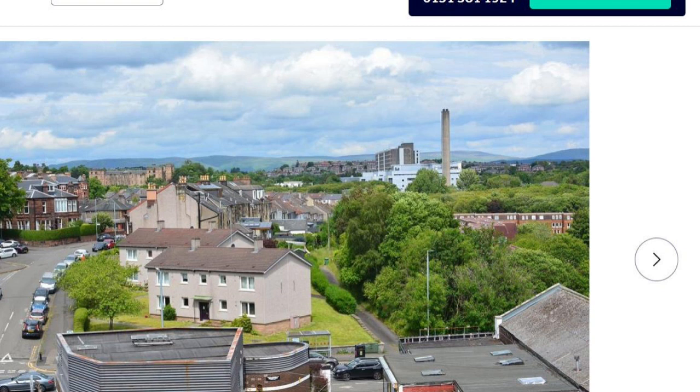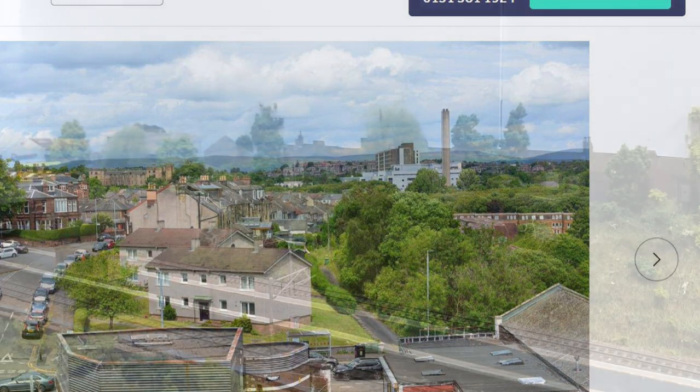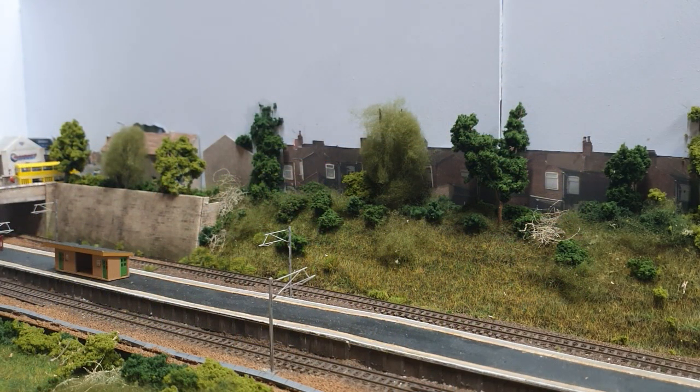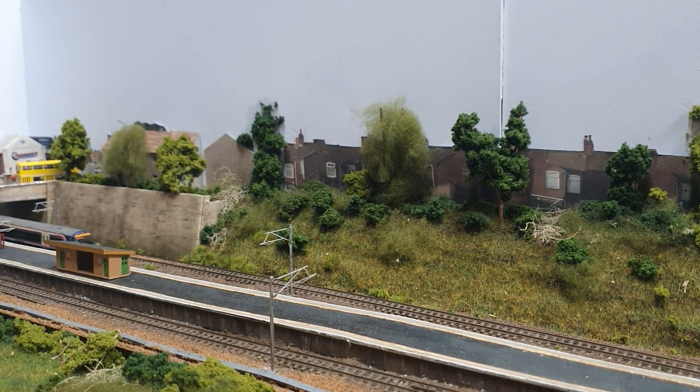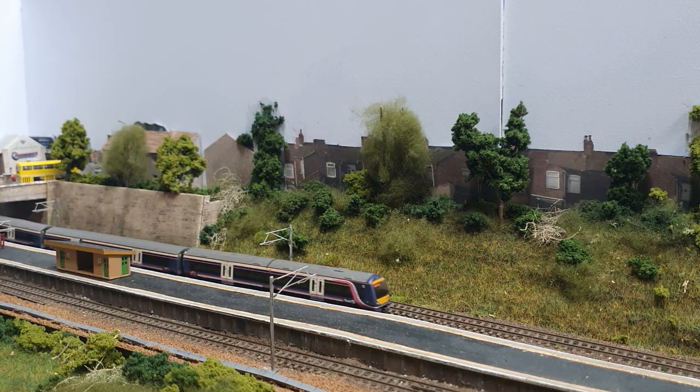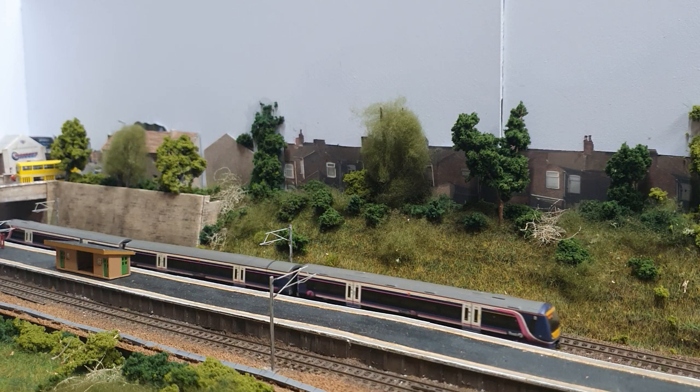I haven't gone for the wall of trees, which would be prototypical, because in the real thing, there's a wall of trees between these houses and where Crow Road Station currently is, but that would completely mask the building, so it wouldn't be much point in having anything there anyway. But I wanted to give enough to give a feel of the place. That's what I hope I've got at the moment, but I might add a few more bushes here and there, but I don't want to overdo it.